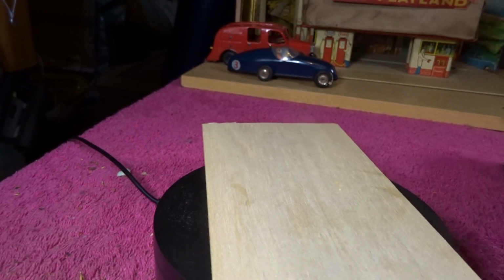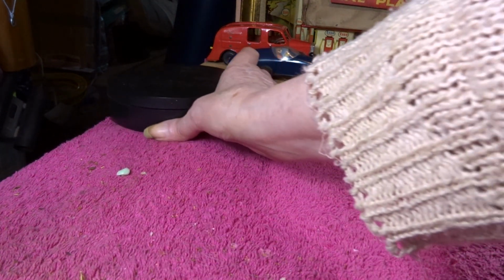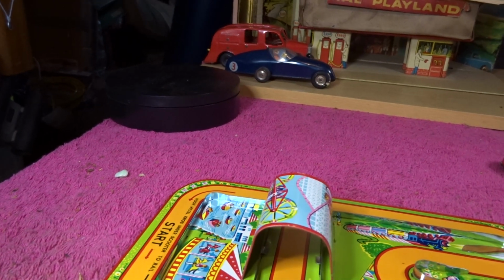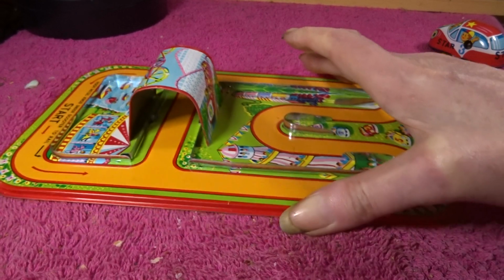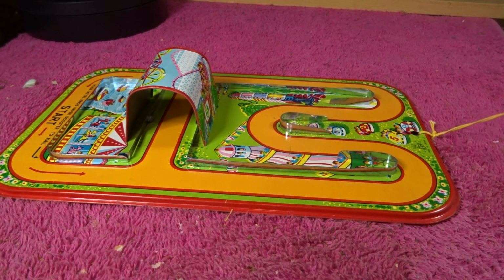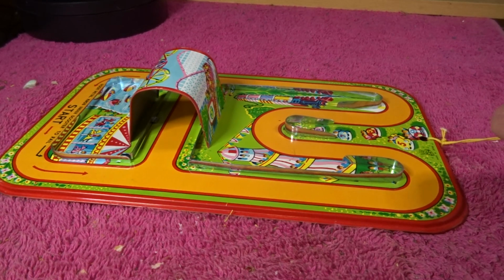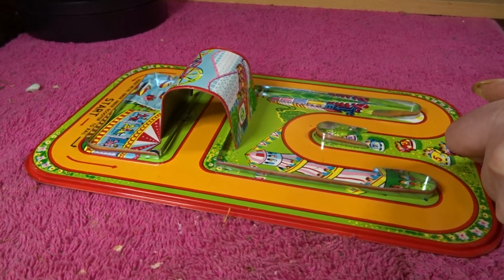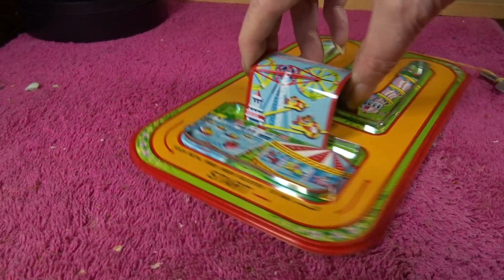So, we'll get that out of the way. And we'll wind this up. We haven't oiled it. I've only just got it. And it's just this minute come through the door. I wasn't expecting it. So, we'll show you what this does. Shall we? Let's see what this might do, shall we? Right. It's unoiled. If this goes wrong, it's not my fault. If it goes right, oh yeah, that feels really good. That motor. Of course, the string is winding itself around the key as I wind it. Now, there we go.